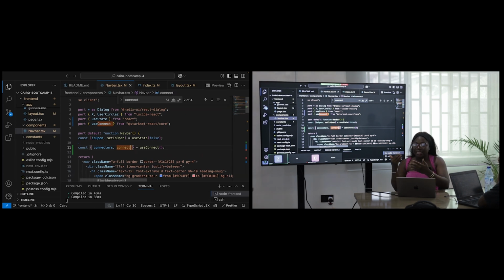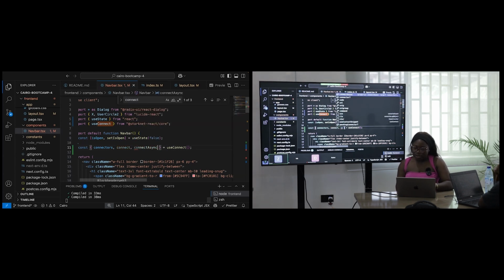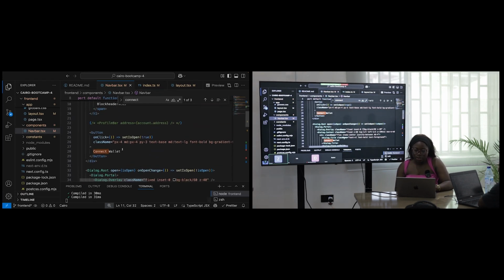So you can use await with one, and you cannot use await with the other. With connect, you cannot use await, and with connectAsync, you can use await on it. So when do you await? You await when you want to do something after the connection is successful, right? But I don't think we need that now, so let's just proceed with connect.